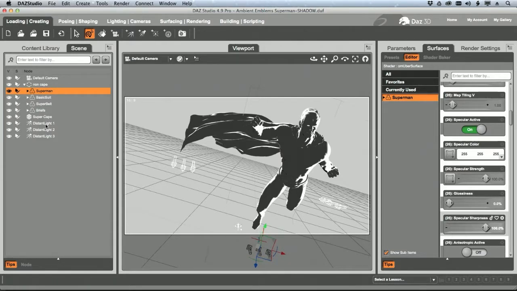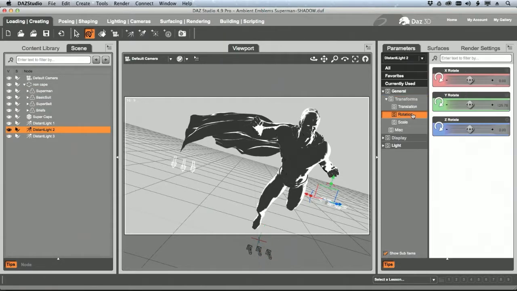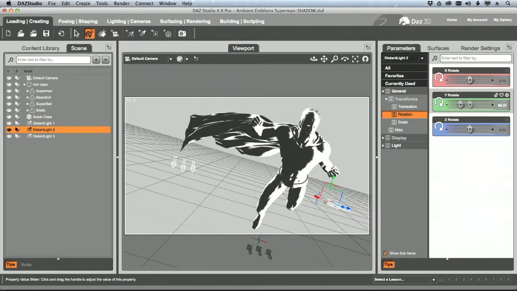I've got 3 distant lights here. Let's just select one of them. So you can see exactly what is being done here. We're kind of sculpting this figure with light. And we're going to take this render in Photoshop and drop it on top of that very flat render we got before in order to add some depth and flesh it out.